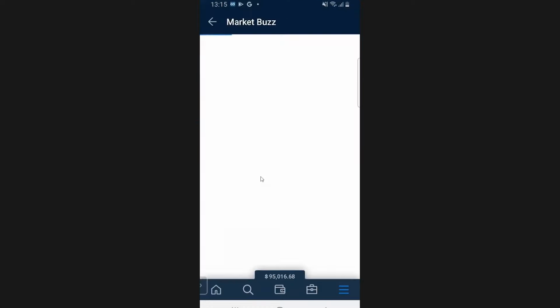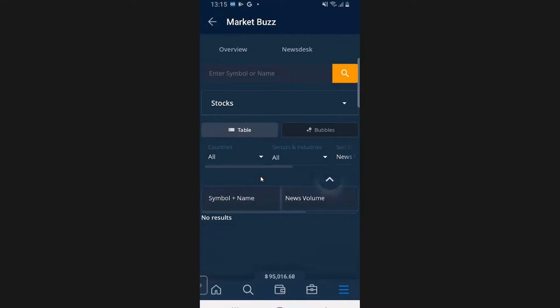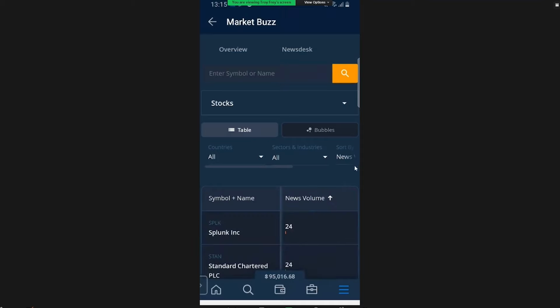There are a lot of stocks that we offer, and so you may be interested in trading on them, not just the most common ones, Tesla, Google, Amazon, but we have lots of other stocks as well, especially on our MT5 platform. And so let me just go back. Looks like it didn't load. Oh, there it goes. Now it loaded. So the ones that are trending the most are at the top, and the ones that are trending less are at the bottom. So we see Splunk, Standard Chartered, etc.